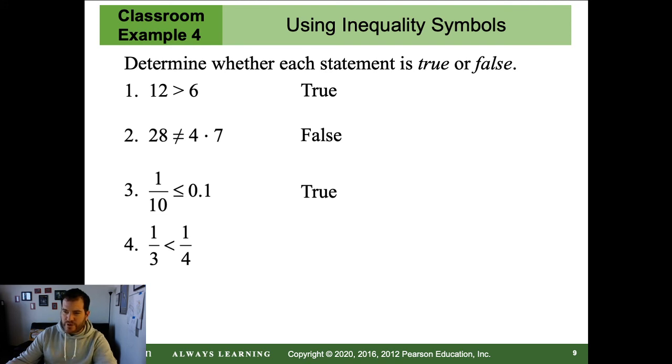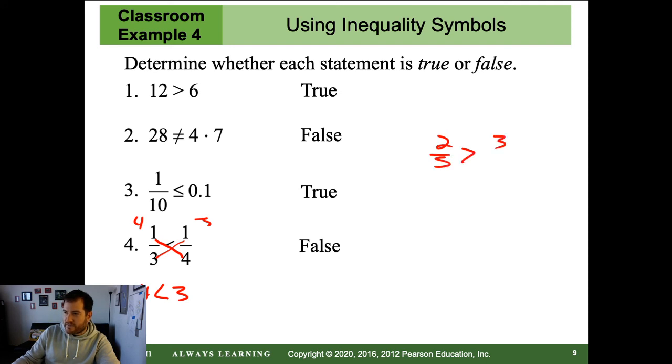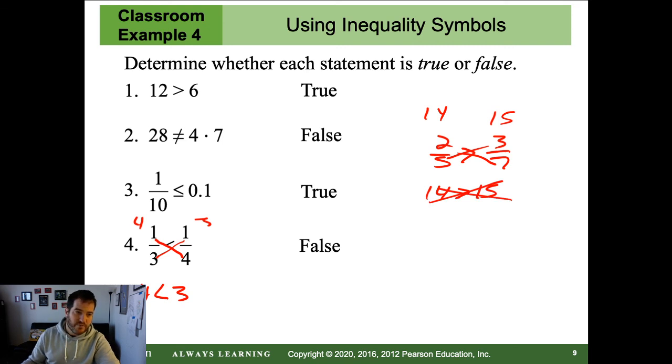And then this last one is, is 1/3 less than 1/4? It's false. If you struggle with that one, here's a little trick that I learned a long time ago. I don't know why it works, but it does. You do 4 times 1, which is 4, and you do 3 times 1, which is 3. So you do this cross-multiplying thing. And the question that you're asking now is, is 4 less than 3? The answer is false, so that doesn't work. So the neat thing is, let's say we have 2/5 is greater than, I don't know, 3/7. Cross-multiply, 14. Cross-multiply, 15. Is 14 greater than 15? No, so that one would also be false. So that's just a little trick that I learned. I use it all the time.